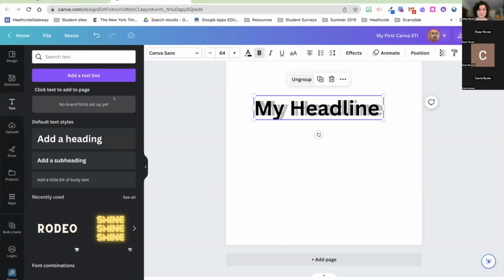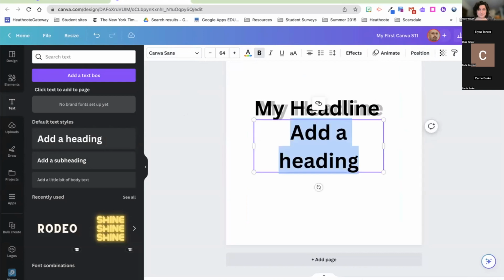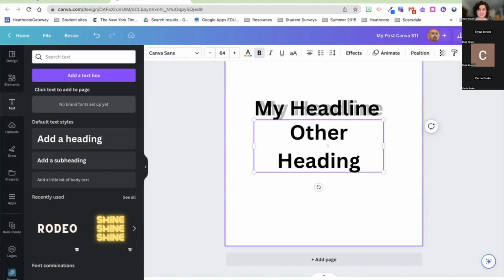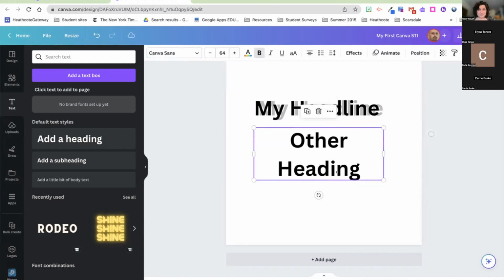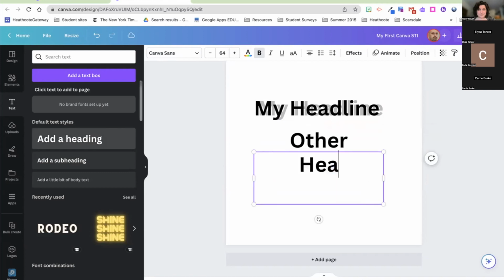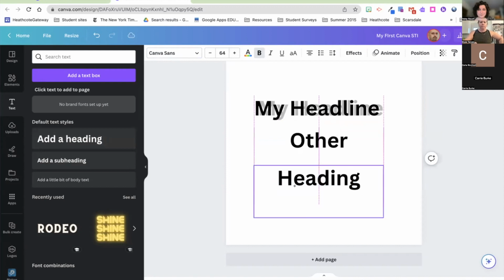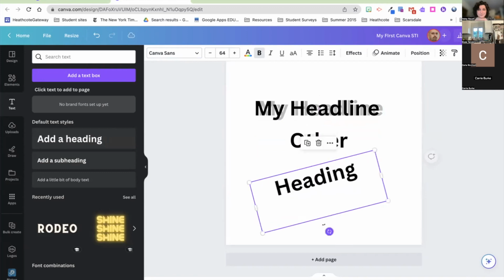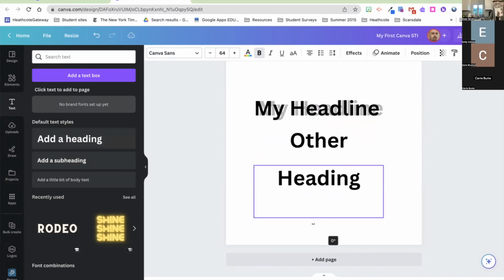One other thing you can do, I'll leave that grouped and do another one. You have this, and you've got your light bulb, and you want the text to go around your light bulb. It may not work going around the light bulb, but what you may do is say, I'm not going to do "other heading", I'm just going to do "other", and then do "heading" in a separate box. That allows you to position those how you actually want them, and then you can rotate the text. So you might have to break out your text into separate text boxes so you can manipulate them in that way. Those are two ways to manipulate them.